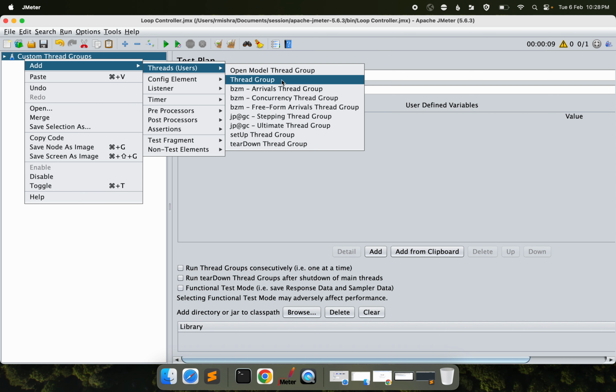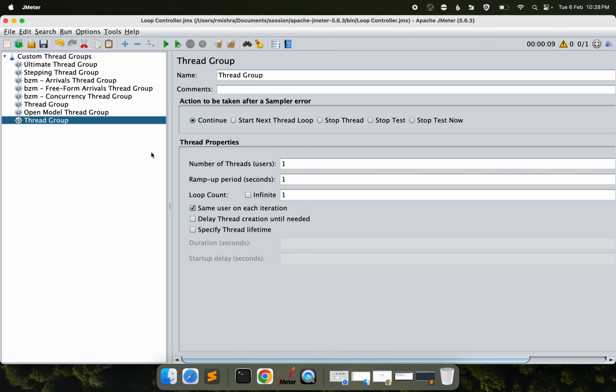First, as you know, this is our classic thread group. Whenever we add this type of thread group, we can control the number of users and their time, and this is a simple scenario. So you use the thread group whenever you are working on a simple scenario, stress testing, or normal testing to determine the upper limit. Even for soak testing, you can prefer to use this, where you provide the number of users and it is used accordingly.